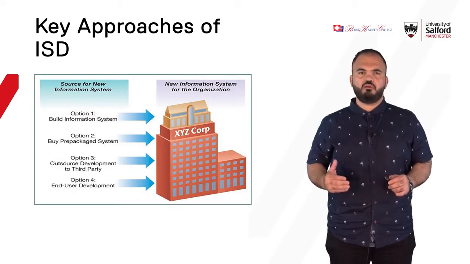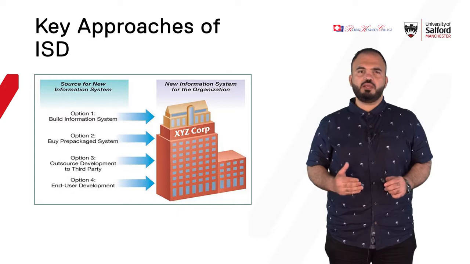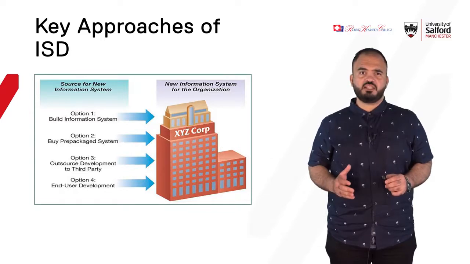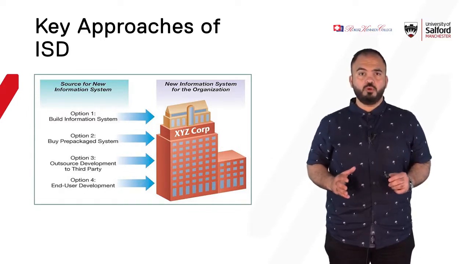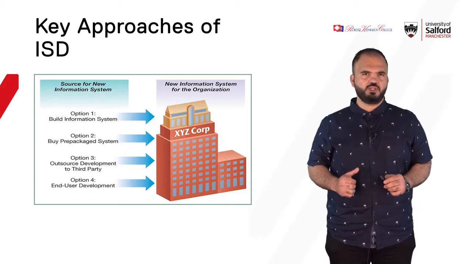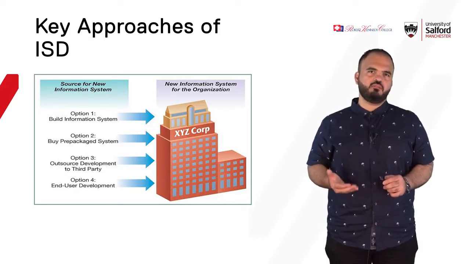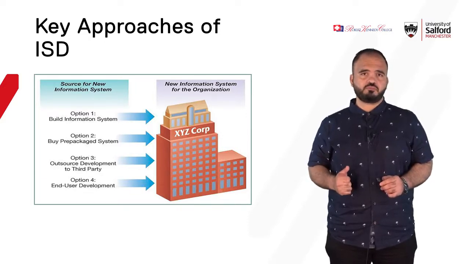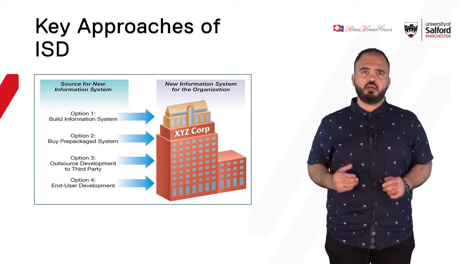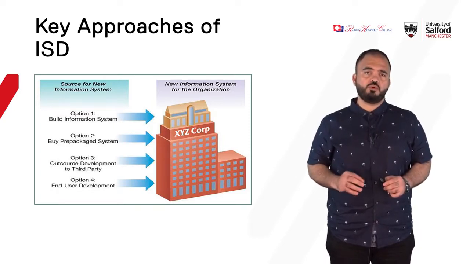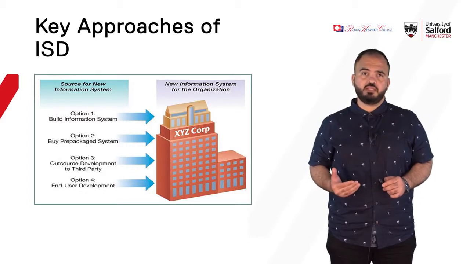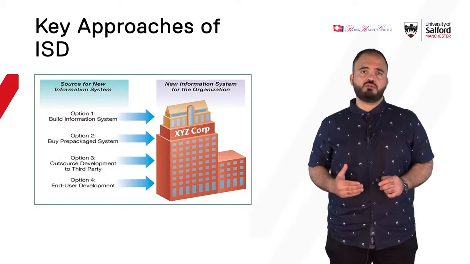Okay, so four key approaches, well known. One of them is build your own information system, where you have specialists, IT specialists, business analysts. They will go and explore what is really needed in terms of job description, tasks, daily routines, and then they develop something, which might take time and might take cost as well, and expertise. The second approach would be a prepared package, an off-the-shelf package, which is sold. It is available, easy to buy. It might be very expensive. It's been developed for another company, not necessarily your own institution.